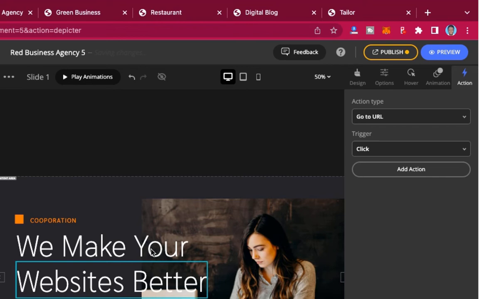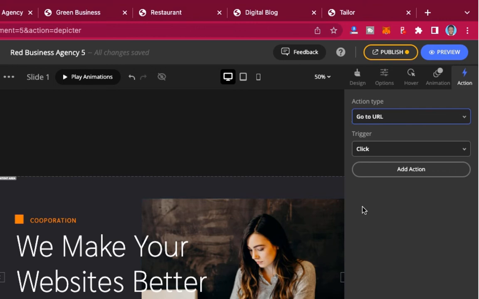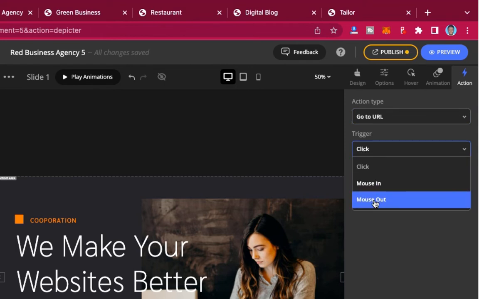So with the button, we're gonna say action. Now with the button, for instance, we want somebody to click on it and it will take the person to a different place. So you can choose between all these actions over here, okay. So how do you choose? This one says go to URL. So when somebody clicks on it, you want it to go to a different URL. So of course we can decide to use click, or mouse over, or mouse in, or mouse out, okay.